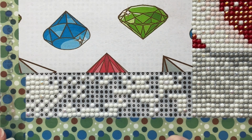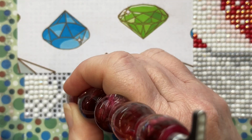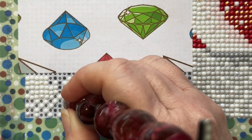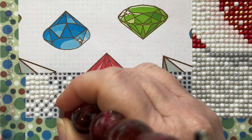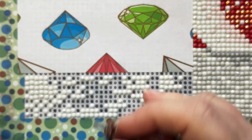So those are my tips for how to place your drills on the canvas. Again, take the tips that work for you and ignore the ones that don't. How I work is not how everyone else works. I am very well aware of that. So things that I do may not work for you.